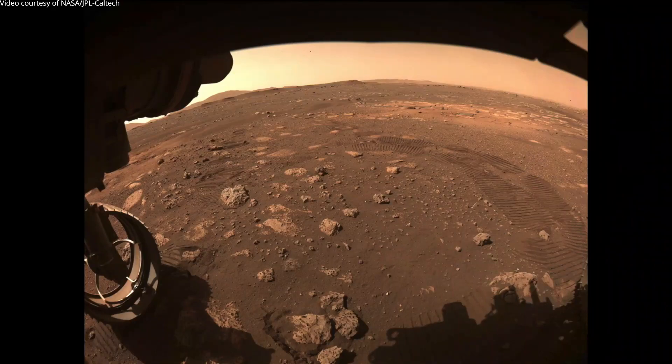You can see the wheel tracks that we left on Mars. I don't think I've ever been happier to see wheel tracks, and I've seen a lot of them. This is just a huge milestone for the mission and the mobility team. We've driven on Earth, but driving on Mars is really the ultimate goal. So many people worked towards this very moment for years — whether they worked on designing and building the actuators, the newly redesigned wheels, the motor control system, or writing the incredibly intricate mobility flight software.